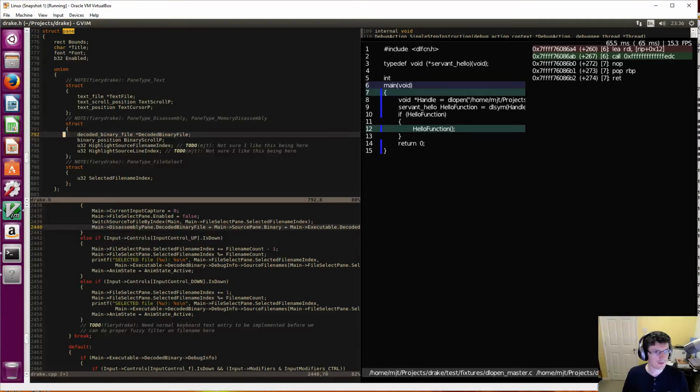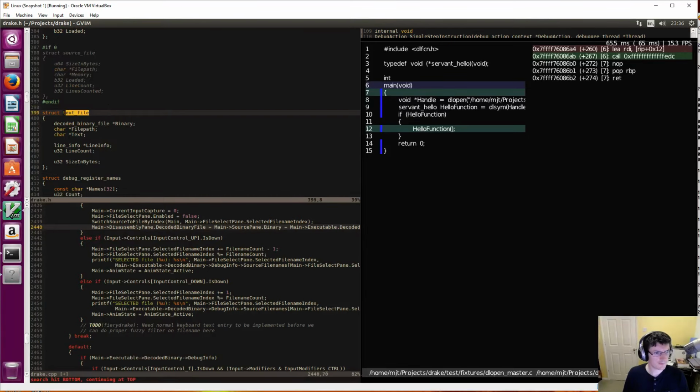I think that it's actually in text file. This lives, yeah. I really need to standardize on what I call this field.